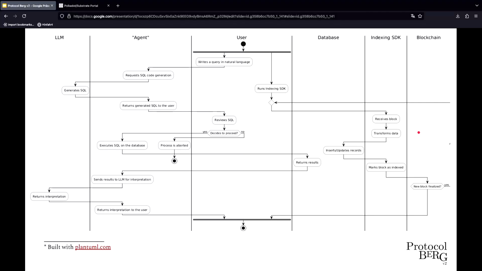This is what I'm showcasing on the left-hand side. So this agent is going to be creating a SQL query, then we're going to be manually controlling whether it should execute this SQL command. And finally, it sends the results to the LLM, and then the LLM explains what exactly the outputs are.